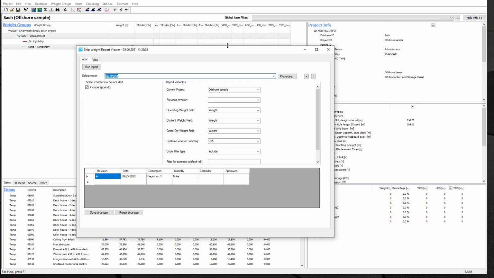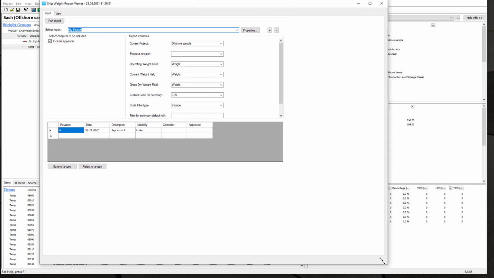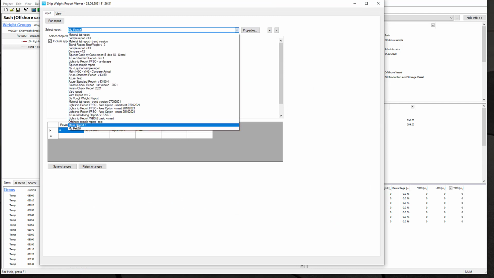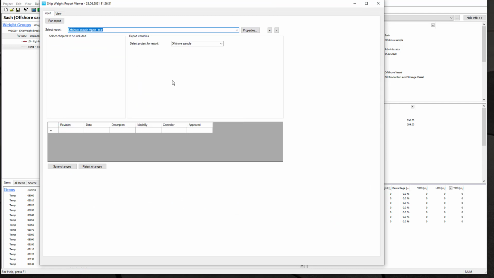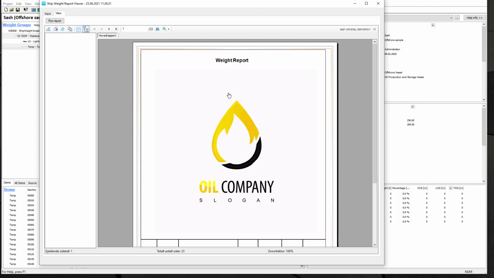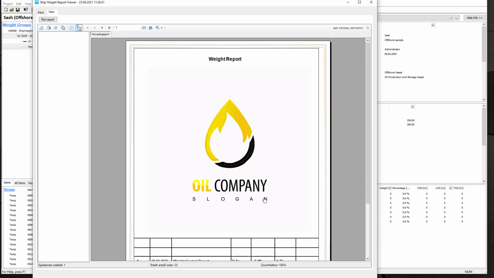Now finally, for the reports here, I wanted to show an example of a different report where we used this one here. Run the report, and when you click run the report, it starts to go into this viewer, and this is similar to actually how this Crystal Report viewer would look in previous versions of ShipWeight.